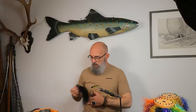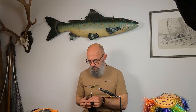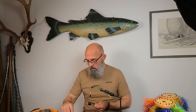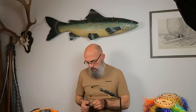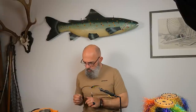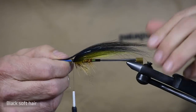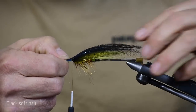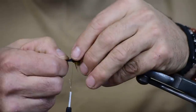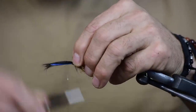Okay, and then I take a piece of hair that is longer. The reason I didn't use this on the full wing is that this is quite straight, and the way I want it is to get a nice drop shape. If the hair that I tie in is too straight, and I use few fibers, I don't get the tapering, or the volume of the fly and the drop shape that I want. And I take a few here and I pull them in, tie them in.